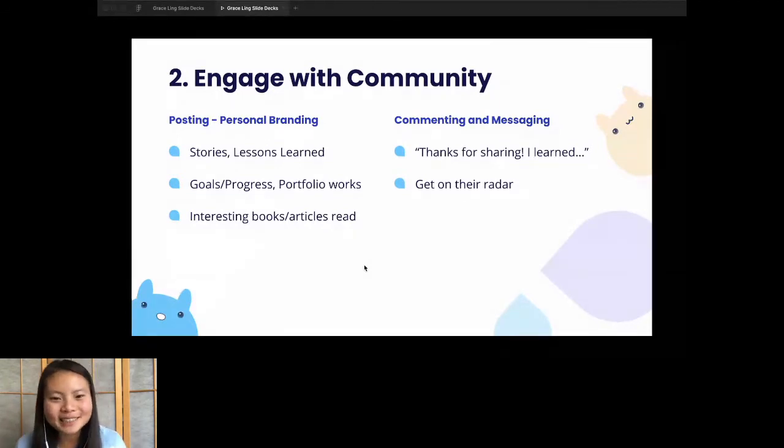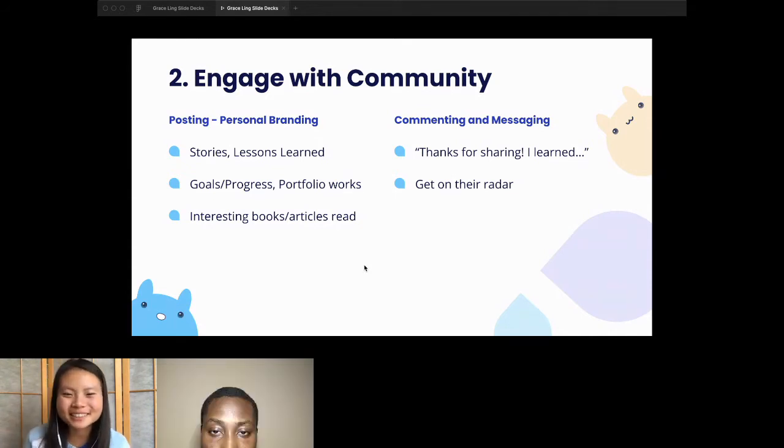And also engage on other people's posts to get on the radar, like commenting on their posts, messaging them, and connecting with people. Because LinkedIn is not just a place for your resume to live. It's also a place to engage with others and express yourself. This is a way you can really stand out as a candidate, especially coming into 2021. A lot of people lost their jobs, so a lot of people are in the job market. It's super competitive right now, and this is how you can stand out amongst all the competition.